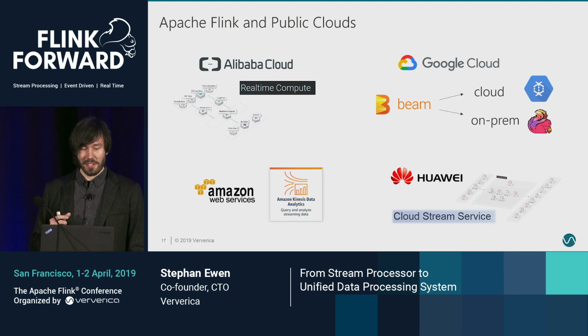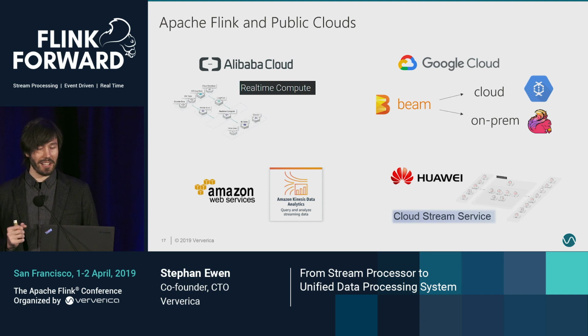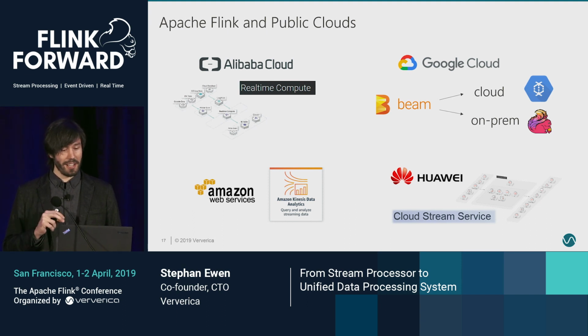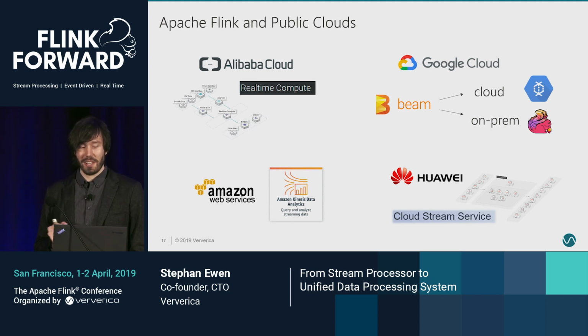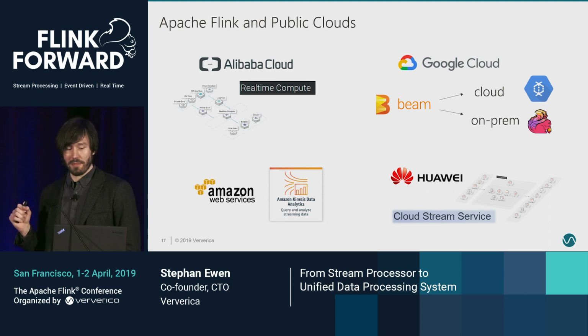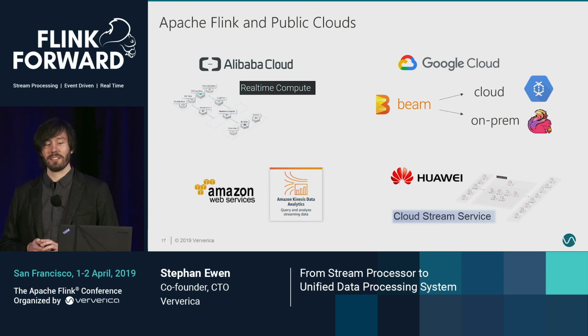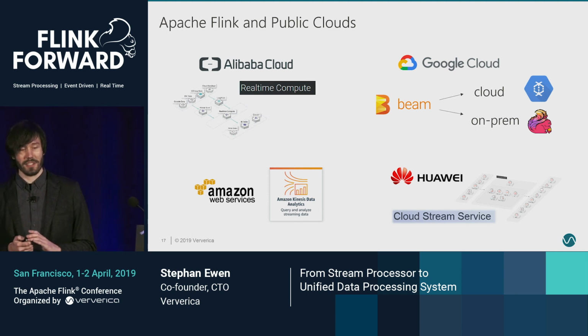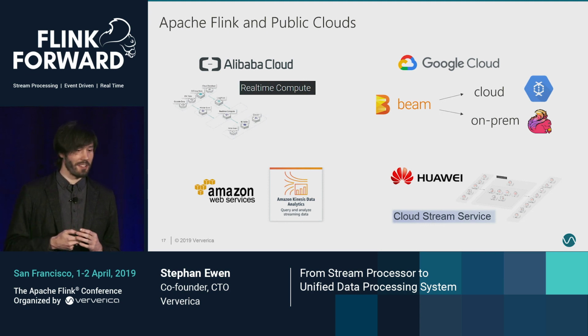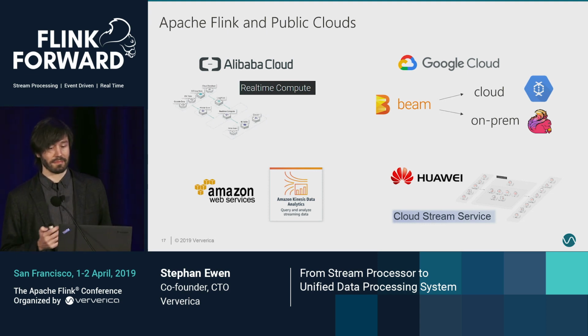It's a new development this year, I think, that Flink is making its way into the public cloud. It's being used in Alibaba Cloud, in Huawei Cloud, and in Amazon Kinesis Data Analytics as the stream processing system, as the analytical system. There's also a really nice relationship with the Apache Beam project that gives an interesting hybrid cloud story with Google Cloud. People develop their applications in Beam, can run them on a managed service in the cloud, or can run them on Apache Flink on premises.